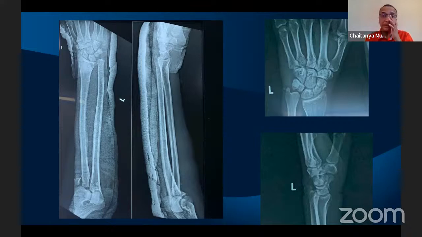Since you're going to be making an incision dorsally anyway to address this, and I don't know that I would call this a scaphocapitate syndrome necessarily. I think this is a form of a greater arc injury. Scaphocapitate syndrome by definition should have rotation of the capitate proximal pole by 180 degrees, technically speaking. That not being the case, I would say this is a variant or a stage 2 of the greater arc injury, which has not quite reached perilunate dislocation.